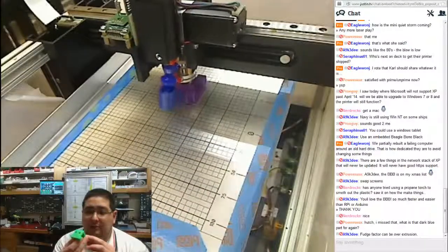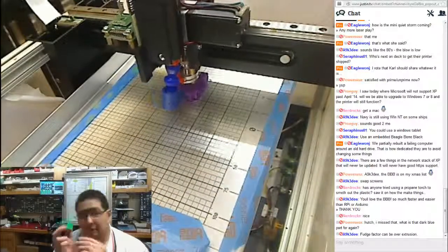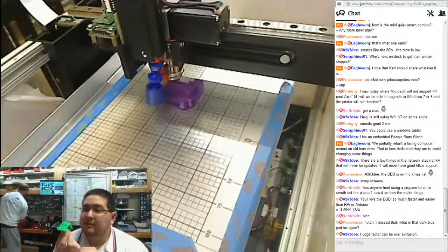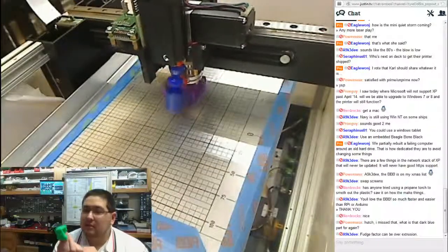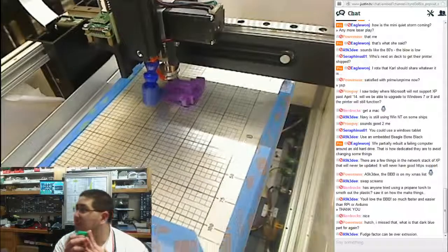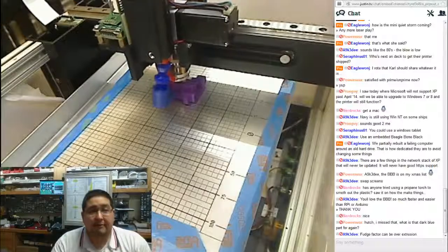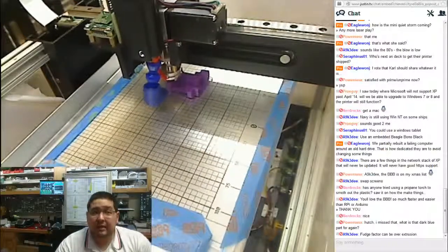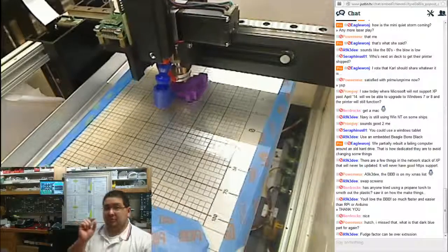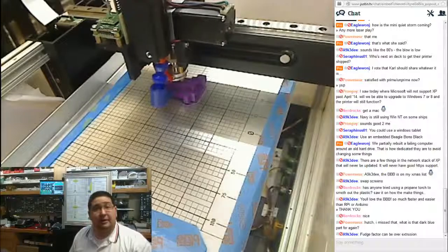Also, I'm wondering if I should sacrifice this guy. I don't know. Sacrifice it with some sandpaper. Actually, you know what? No. There are a couple of pieces that we have. I'm going to go grab them in just a second and show you what happens when you sand down the pieces just a smidge. You actually get some pretty nice smoothing out of it.